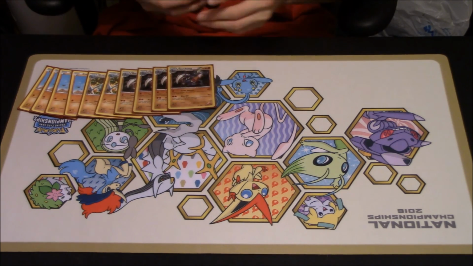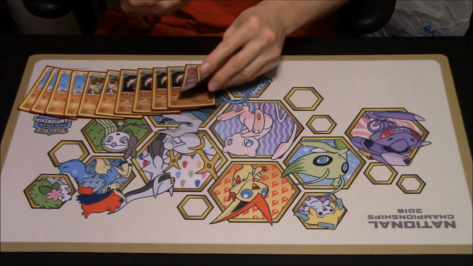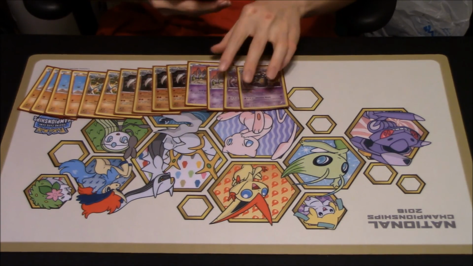So Garchomp's the main focus of the deck, and you're really just going to try to set that up, but there is, of course, Jolteon EX as sort of the support, or kind of a backup attacker. Next up is a 2-2 line of Garbodor.